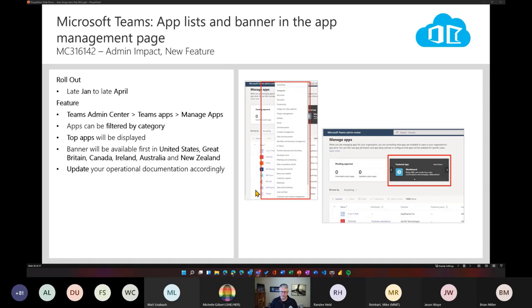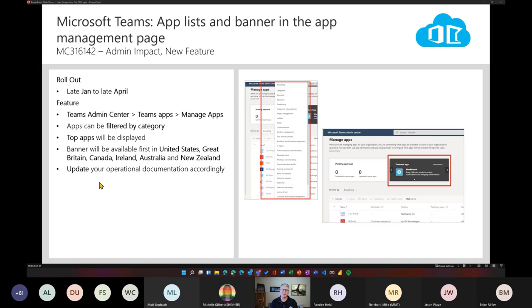The other thing that you're going to see, and if you haven't seen this already, is you'll see a banner. And these are the most widely used or top apps that are being displayed, and kind of gives you a clue of what's really happening inside your organization, right? Understand that the banner is only going out to a certain segment of customers in certain areas right now: US, UK, Canada, Ireland, Australia, New Zealand.